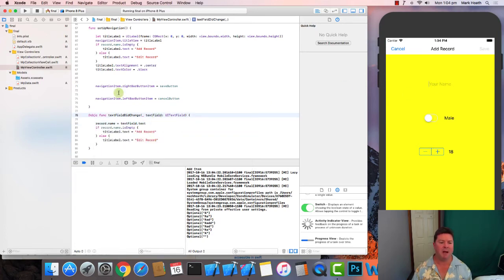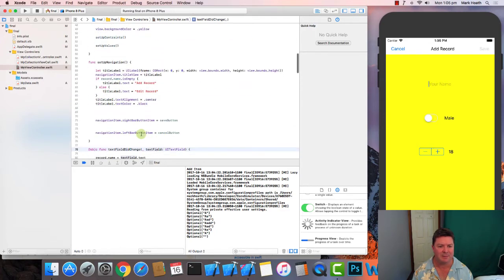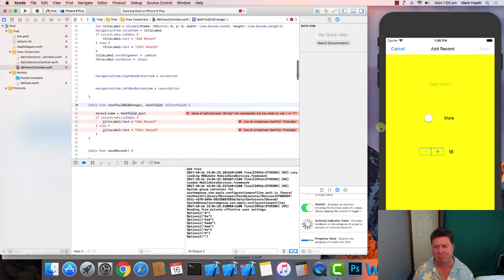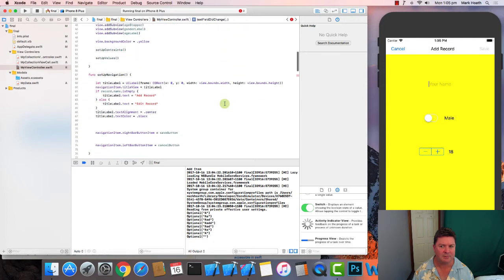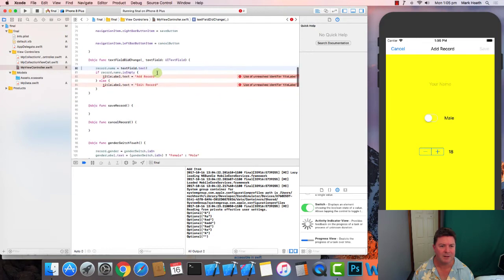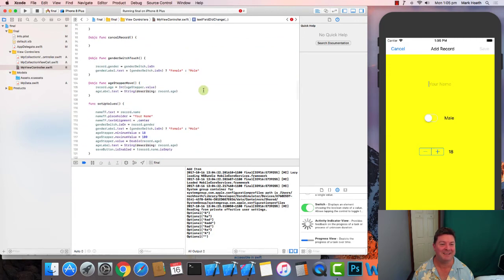So on the character, we're updating our local version of the record here, and if it's empty, it should disappear. Yes, let's unwrap that, force it. Title label. No, I don't want the title label to change. I want the button to change. Where's that?